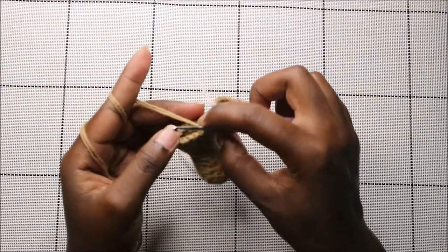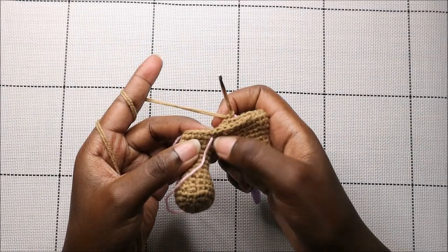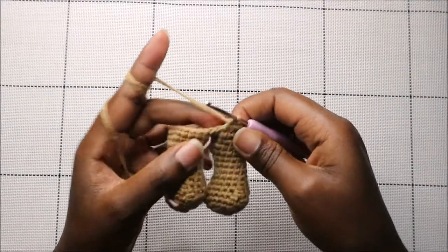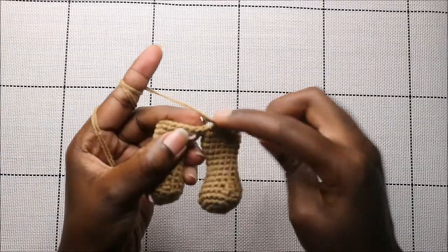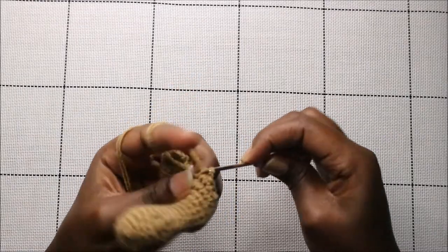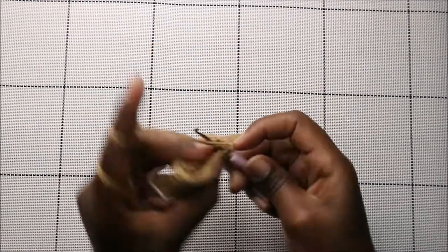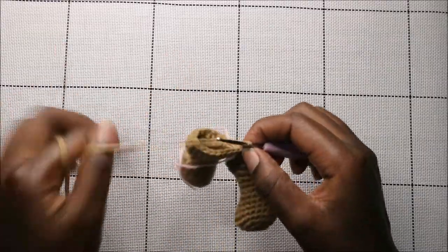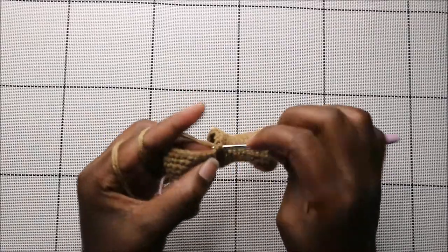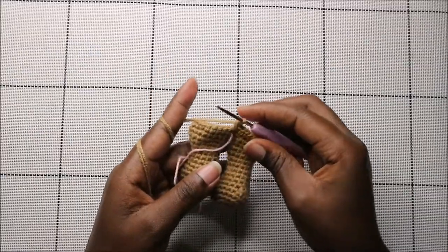Okay, so you're going to continue doing single crochet all the way around until you have two stitches left until the end of the row. Okay, so as you can see, we have two stitches left to the end of the row, so we are going to increase each stitch until the end. So we're going to increase, and also increase the last stitch. Okay, so now we have a total of 38 stitches.